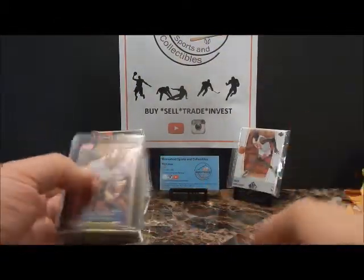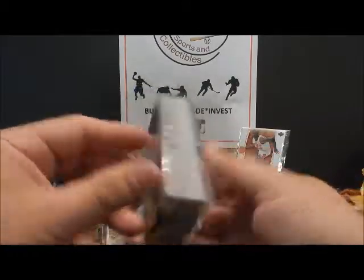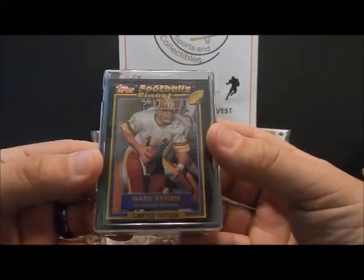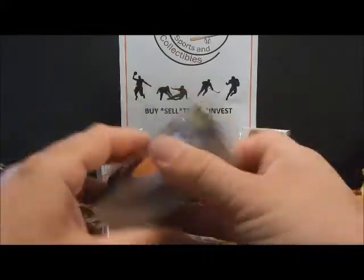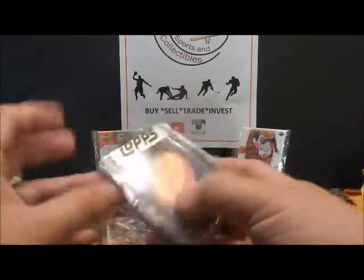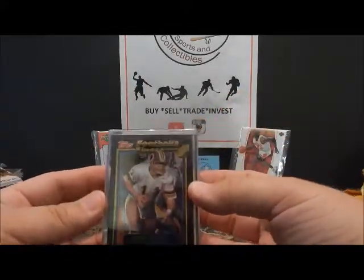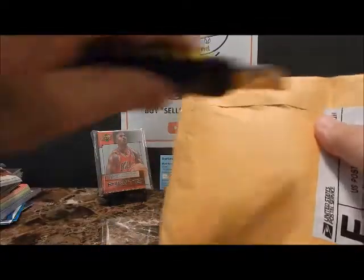Okay, here's what I was talking about in one of the other videos. This is the first year of Topps Finest Football, and it was factory sealed, I think it's 44 cards, but just to give you an idea, this is what it looked like. And some of the stars are in there, Emmitt, Barry, and the sets were not numbered, but they wanted to get people's opinion of how well a product would sell. Look how well Topps Finest has done, because this came out before the 93 Topps Finest baseball. This is 92 football, so the set's relatively inexpensive, with no refractors, just your basic nice shiny card. So let's see.